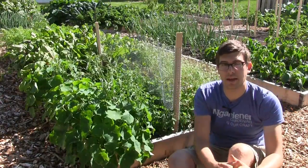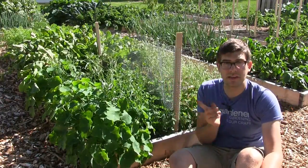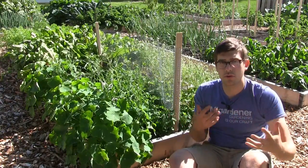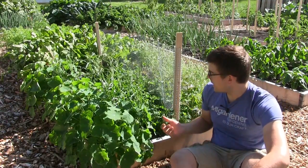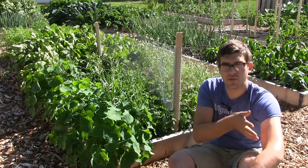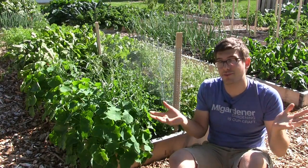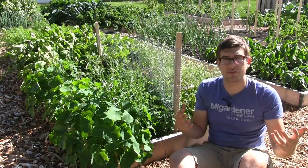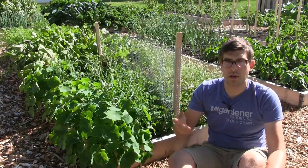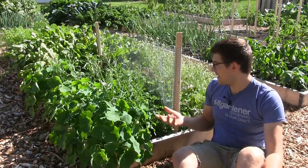This is an absolutely amazing plant to grow for anyone in containers. We're going to be planting up some containers with some Tom Thumb peas after we harvest these. Because one thing that you'll learn through growing this variety, if you do grow it, is that the plant stops producing once it produces fruit. So it will grow its full length, then it will flower, and after it flowers it sets all of its fruit at once and then it's done — unlike other more indeterminate pea varieties that will continue growing and flowering as long as the season allows.